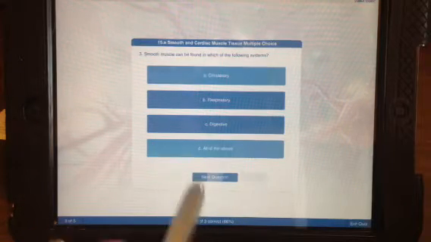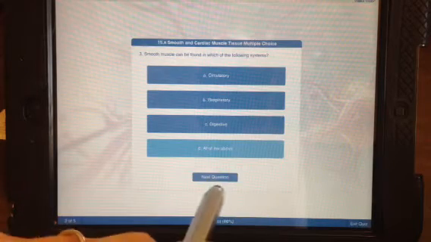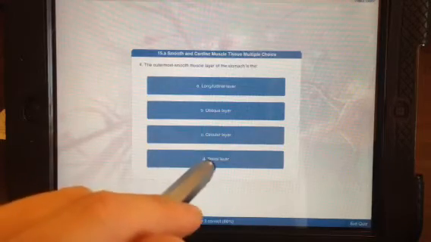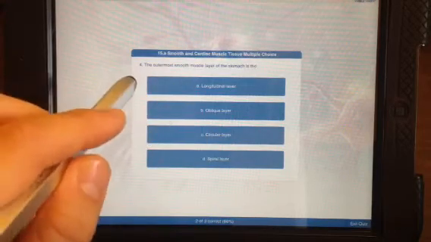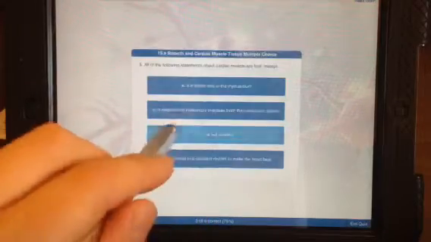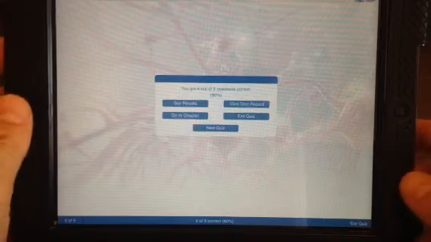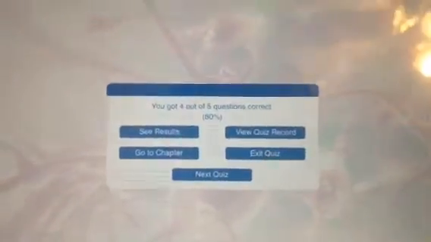You're always going to want to click see answer, and it'll highlight the answer. Otherwise, you'll never know what it was. Then you can click next question. You don't get a chance to redo it, but you can see what it was. So you'll proceed through the quiz, and when you're done, you'll click finish quiz, and it'll come up with this screen where it says you got X out of X questions right. Okay? So this is what I'm going to ask you to take a screenshot of when I ask you to record your progress in a quiz.